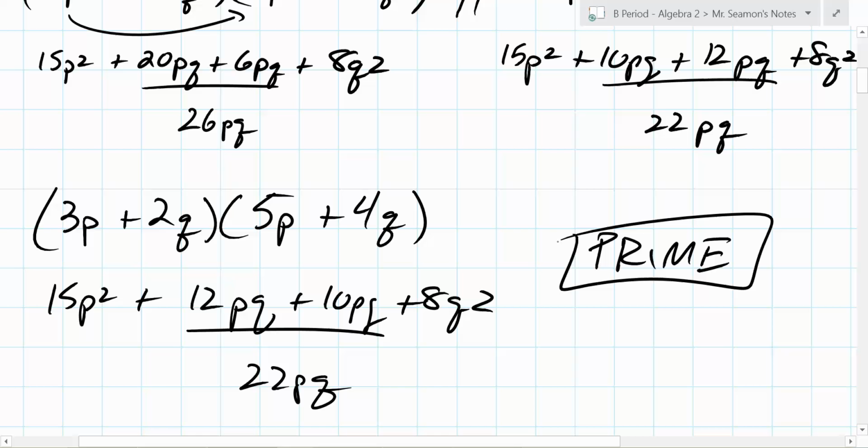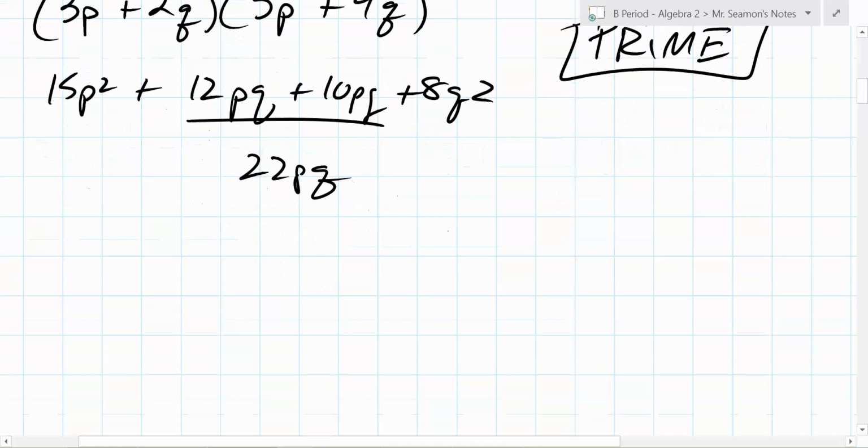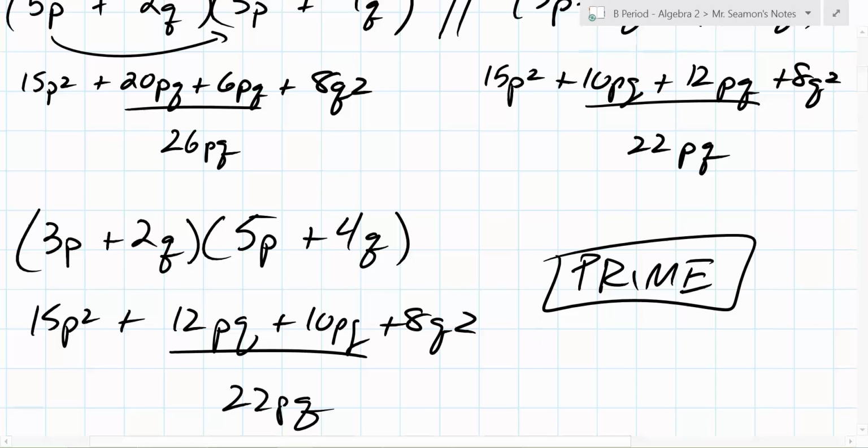Now here's the thing. If you don't show work, you will get no credit on these. You would have to show three of these in order to prove it's prime. And remember, just because something could be prime doesn't mean they're all going to be prime. You can't say, oh, it's prime, it's prime, it's prime. No, it's not. This one's kind of frustrating because you were really close twice. Yeah, it's a little frustrating.